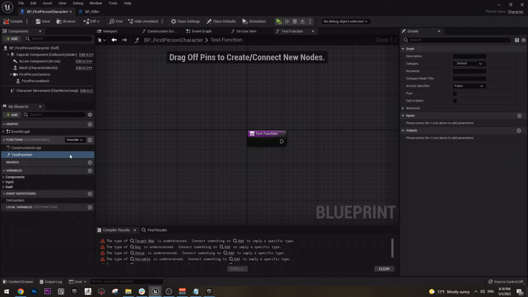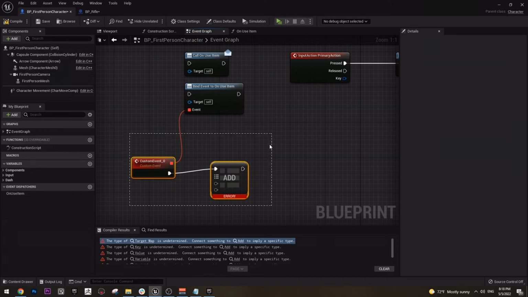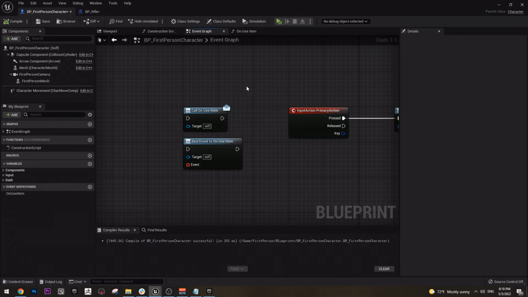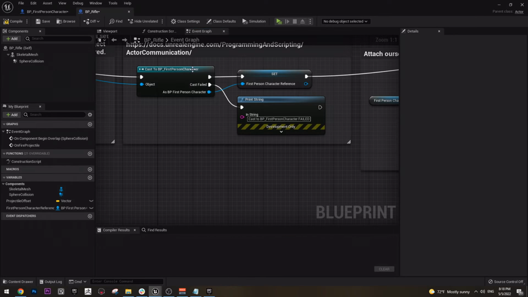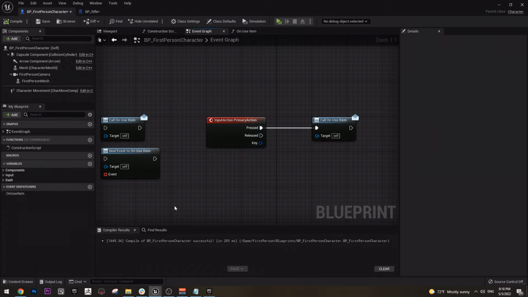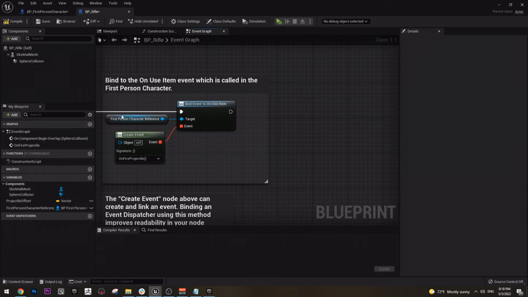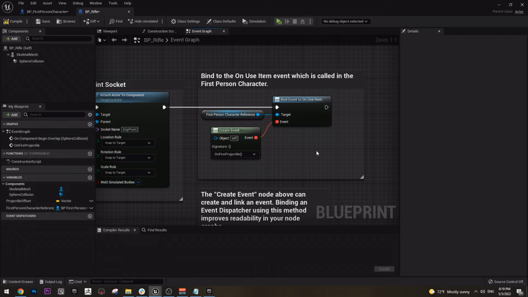So what is the difference here? It's giving me errors because this is nonsense. So what is the difference from just casting and getting a function? The difference is because of this call event and this bind event, event dispatchers in general, the computer is not going to search for them.